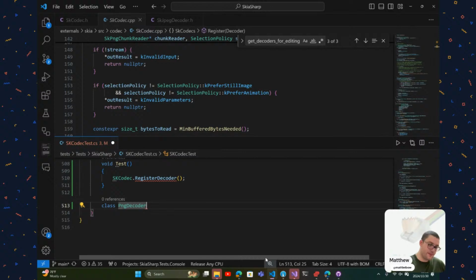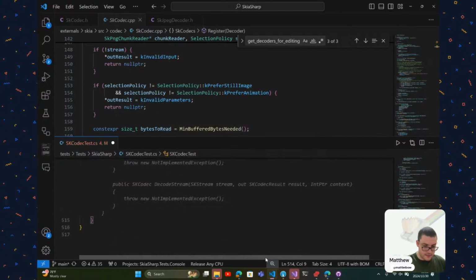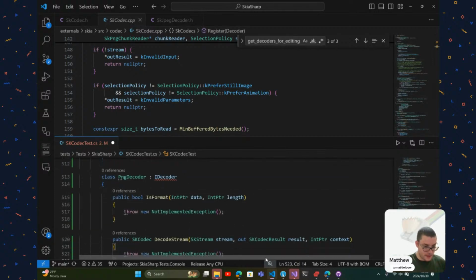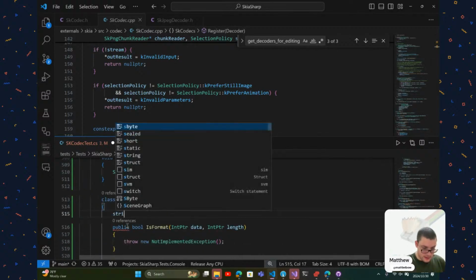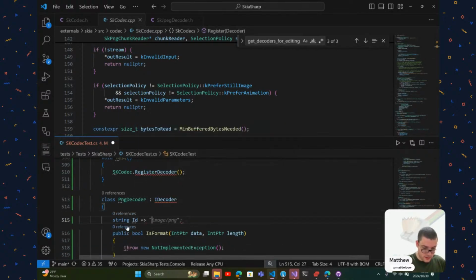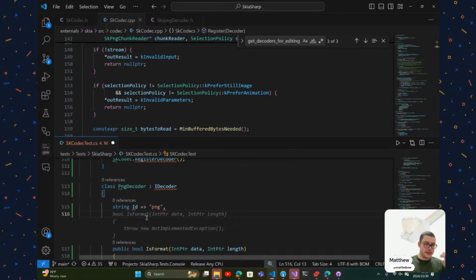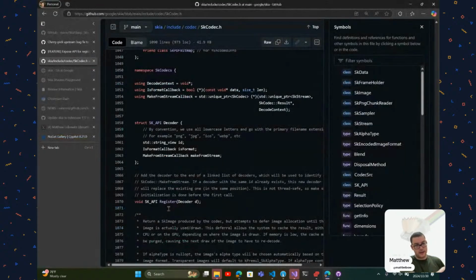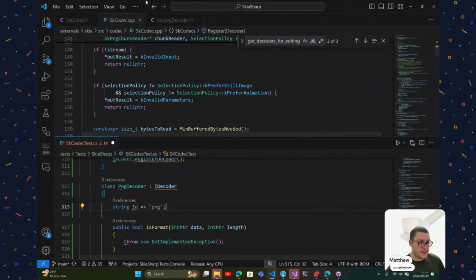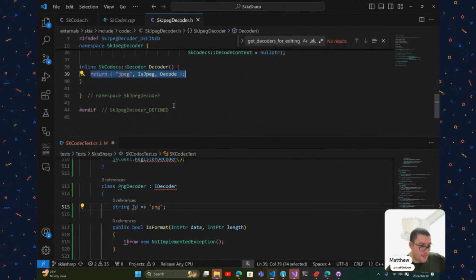so what would I want to do? An interface, would that be like my decoder? There we go. Can I ask a bunch of methods? Is it string ID returns PNG? Right? This is fun. A lot of work. The way they had it is a struct, a little simple baby wrapper to basically say, hey, register this. But this feels fun in the sense there's a nice little package.